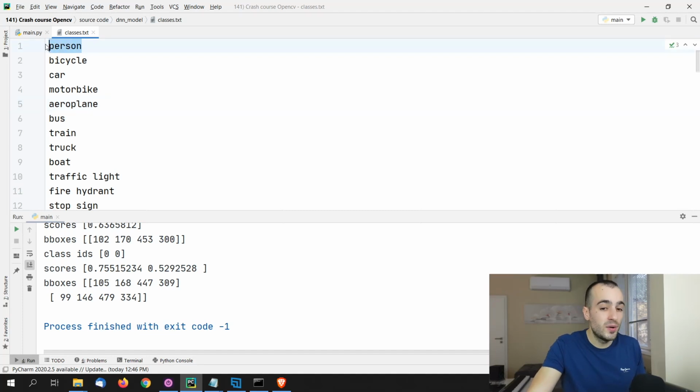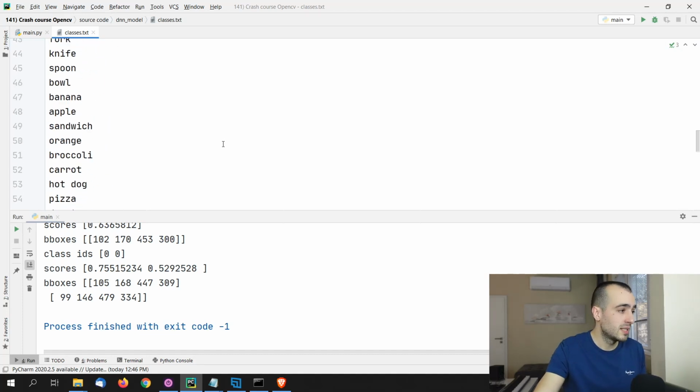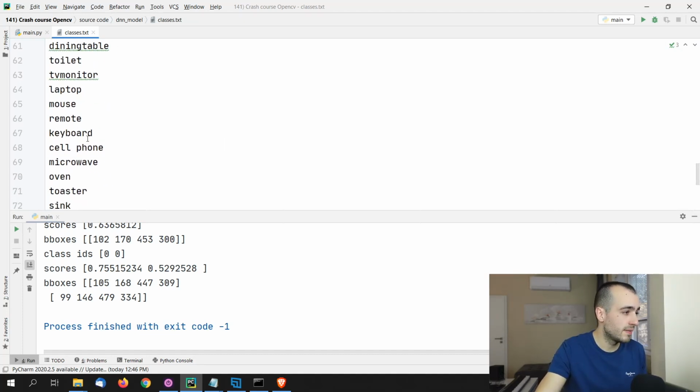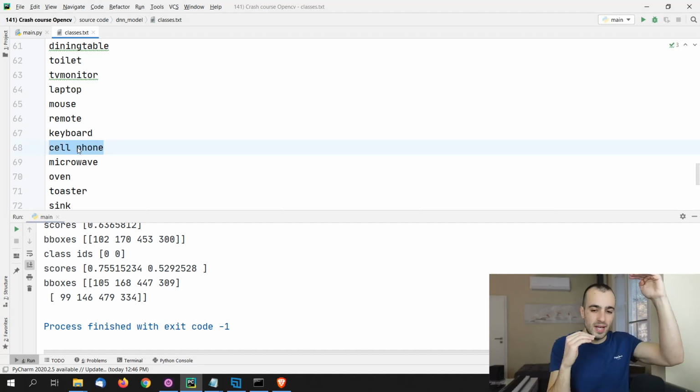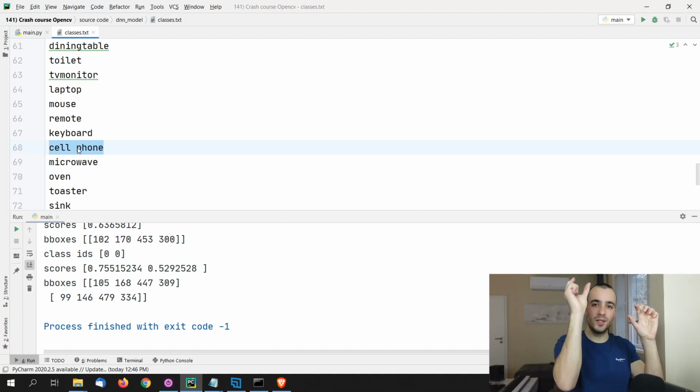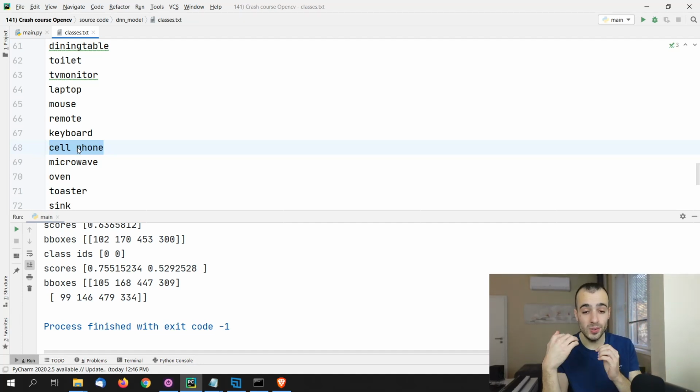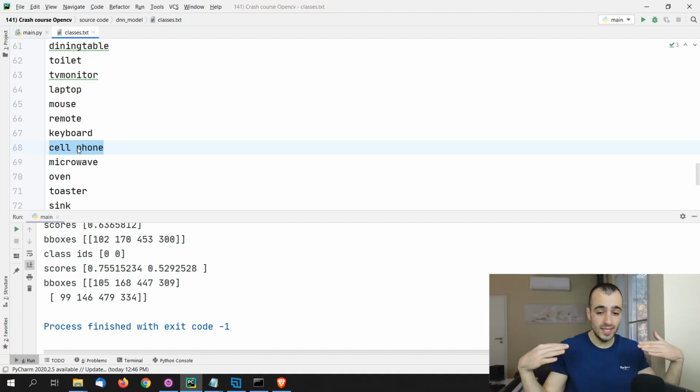The element 0 is a person, so the first element is person. So 0 is person. And 67, okay, here it starts counting from 1, well, 67 is the cell phone. So exactly, we have the exact order of the class ID with this list. So if we load this list, then we can easily say what this object is.